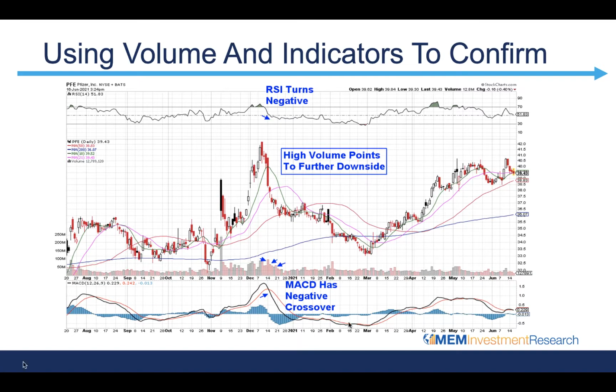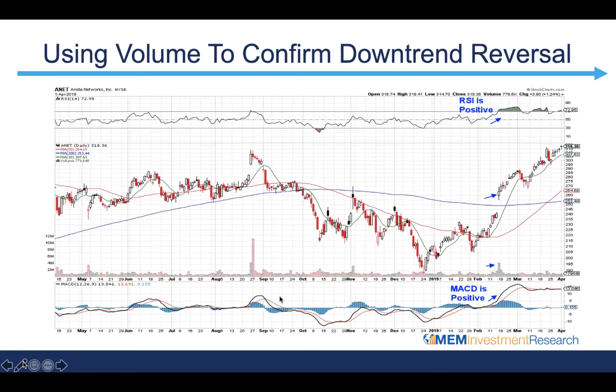Of course, we talked about that announcement as far as the vaccine, but let's take a look at your first sign that this uptrend here really was in trouble. And the first is, as the stock declined, take a look at these huge volume characteristics as Pfizer continues to fall. We can also see the RSI turned negative, and we did have that negative black line through the red signal that that upside momentum had in fact shifted.